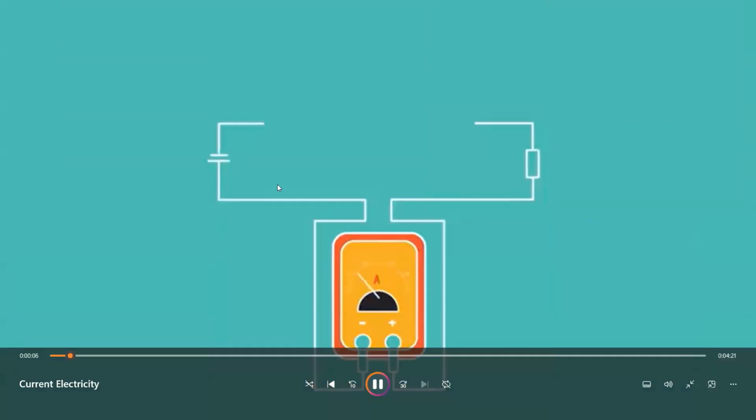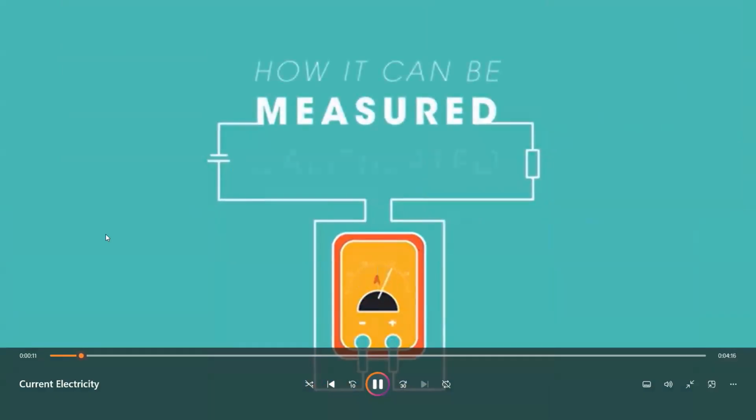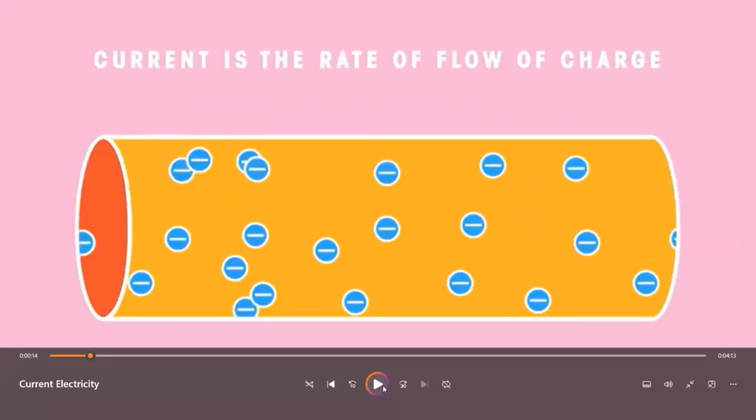So what is current? In this video, we're going to look at what current is in electricity, how it can be measured, and how we can calculate it. Calculation of current is not in year 9, so when we reach this part, we'll stop the video so as not to get confused.